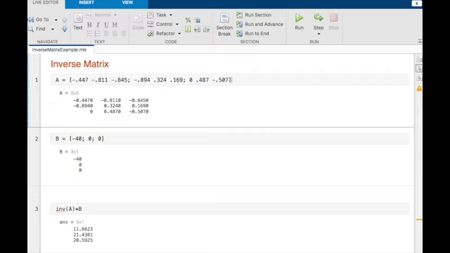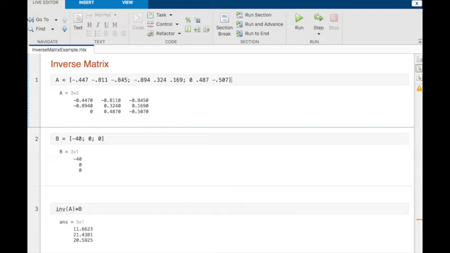So your entries for K, negative 0.447, space, negative 0.81, space, negative 0.845. Then to start a new line, you want the semicolon, negative 0.894, and so on. When you hit enter there, you should be able to see your matrix in the right format.